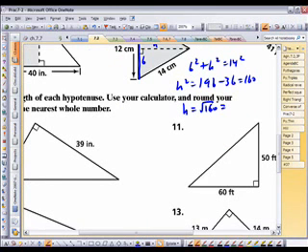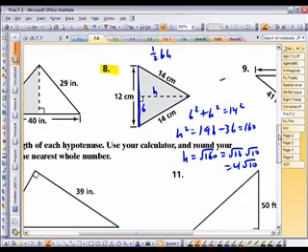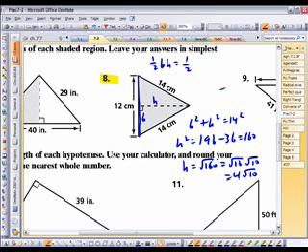Square root of 160 is then equal to square root of 16 times square root of 10. So that's 4 radical 10. So now we have our height. So area is 1/2 times a base of 12 times the height of 4 radical 10. So this becomes 24 rad 10 centimeters squared when you multiply out all of these pieces here.